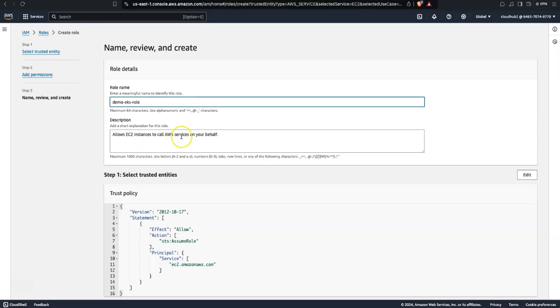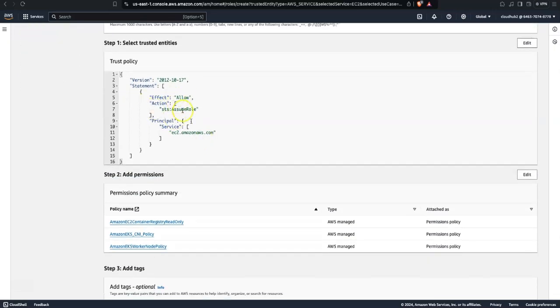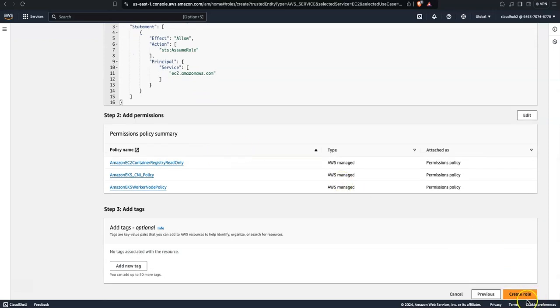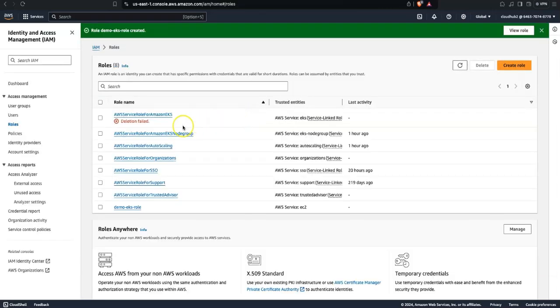We already have the description here: allow EC2 instances to call AWS services on your behalf. So we will leave everything as it is and then just click on create role. So the role is being created. As you can see, the role has been created successfully.